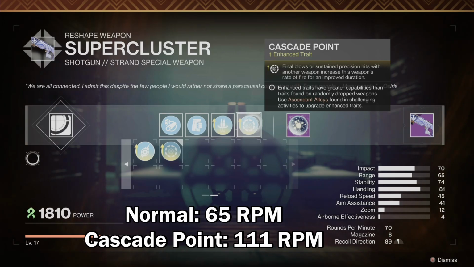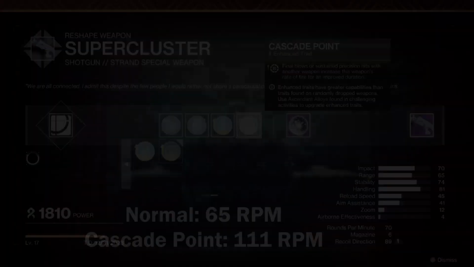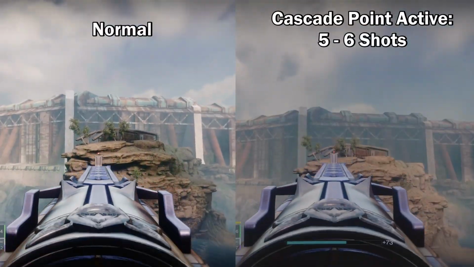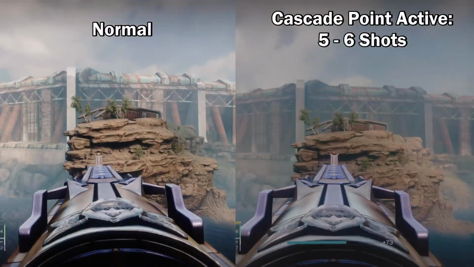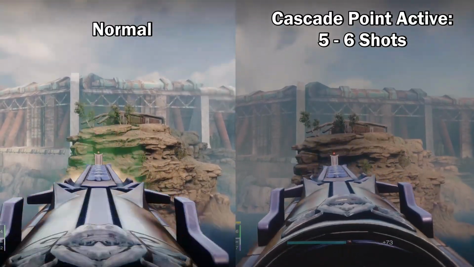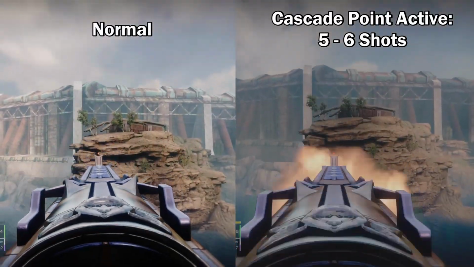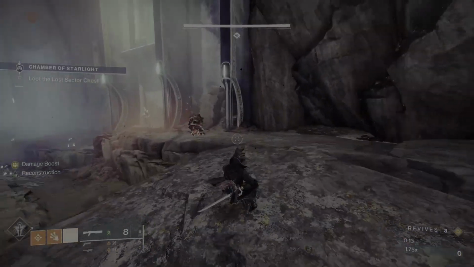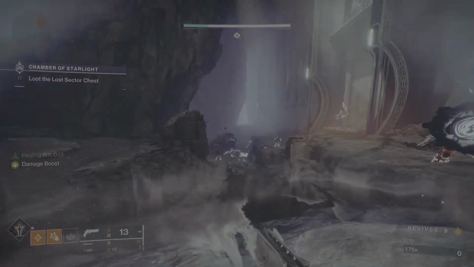So by using your other weapons in your loadout, you can proc Cascade Point, at which point you will see Cascade Point ready on the left side of your screen, and you can swap to Supercluster for some quick burst damage. This is especially useful for short DPS windows or for deleting a champion. In order to proc Cascade Point, you only need to defeat one enemy with a different weapon, and you have 5 seconds to swap to your Cascade Point weapon to use it.